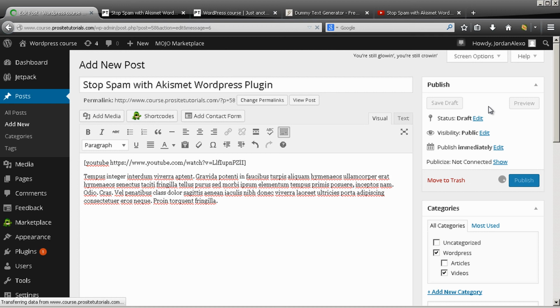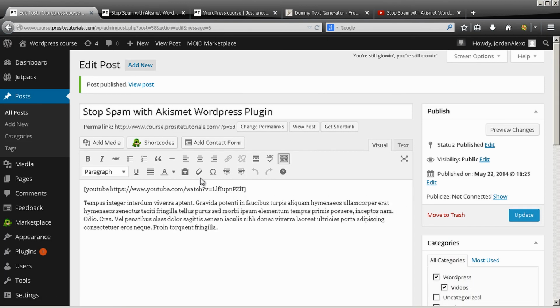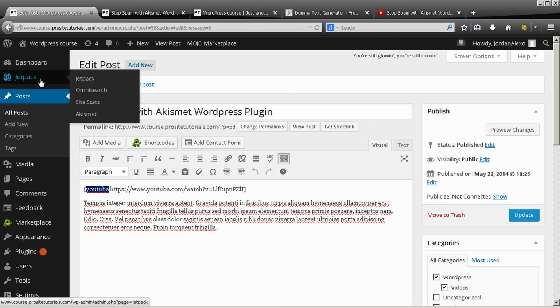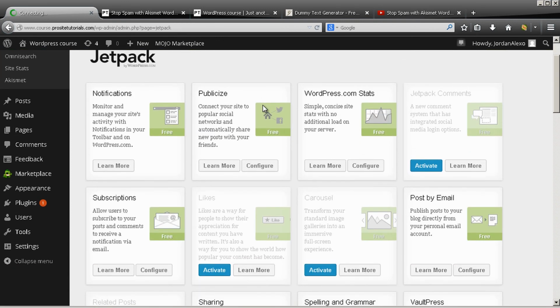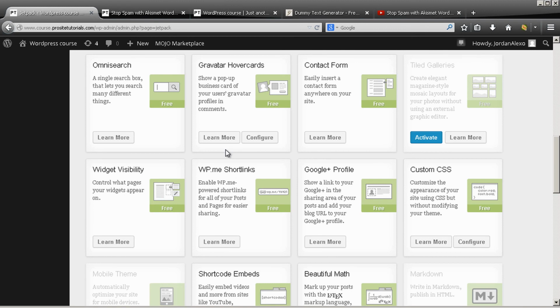Also, I just want to explain really quickly another thing. Because I know that many times you might not have, for example, this YouTube option working because it's actually not activated in Jetpack. So if it's not working for you, you need to go to your Jetpack section and search for it and simply press activate so you can start using this new option.